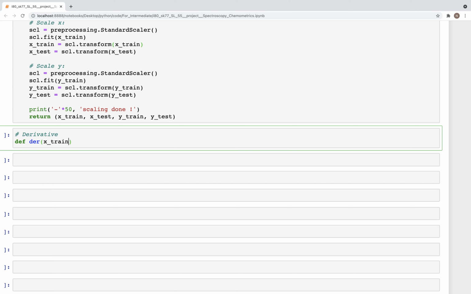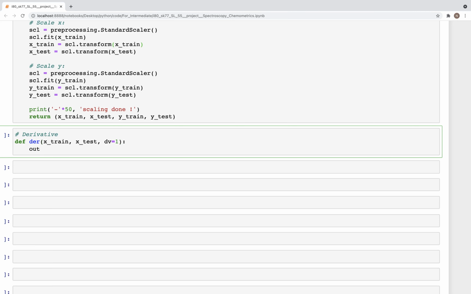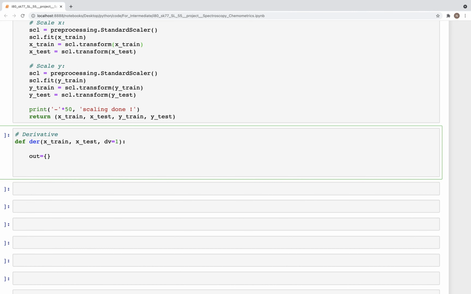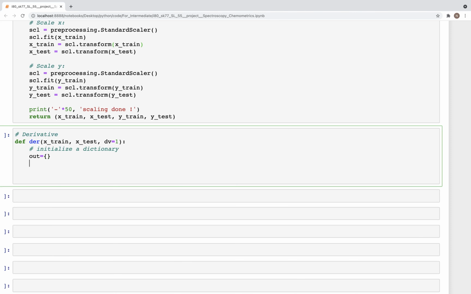X underscore train, X underscore test, and dv is what order. So is it first or second? We can specify that here, and I'll save everything in a dictionary. So we'll initialize a dictionary here, and that's the out.